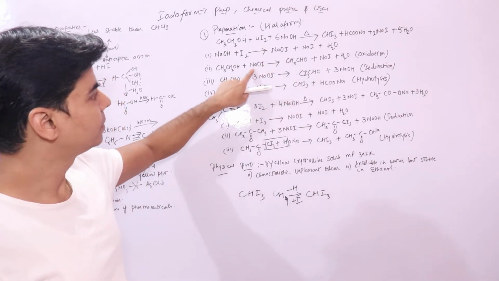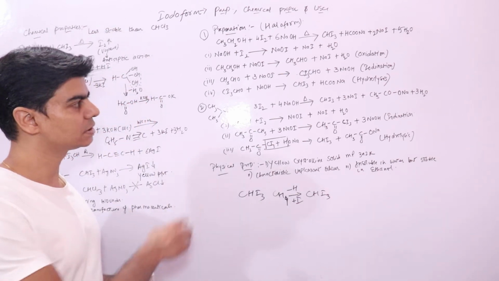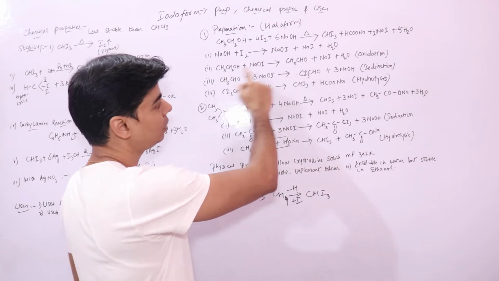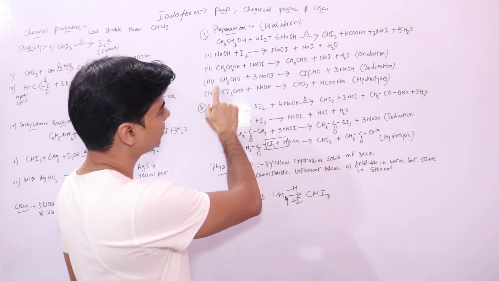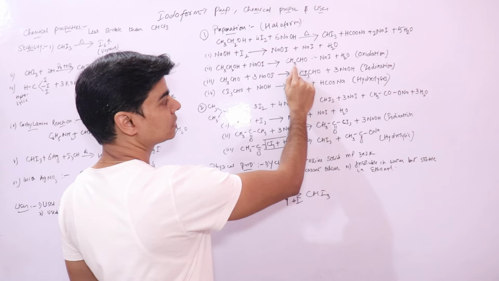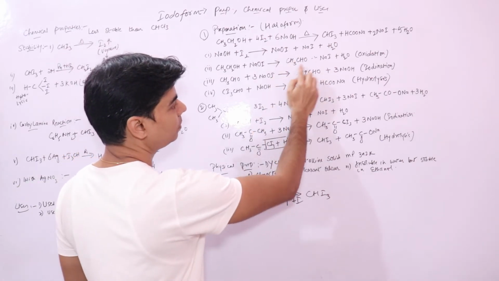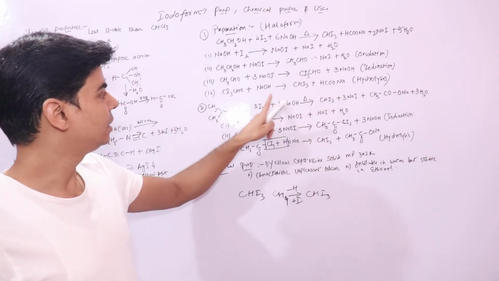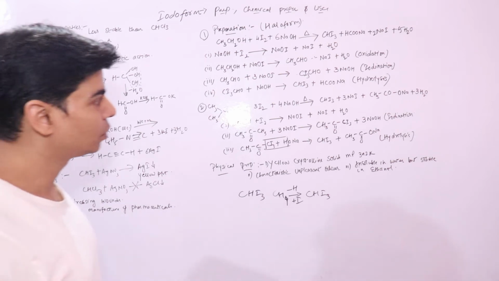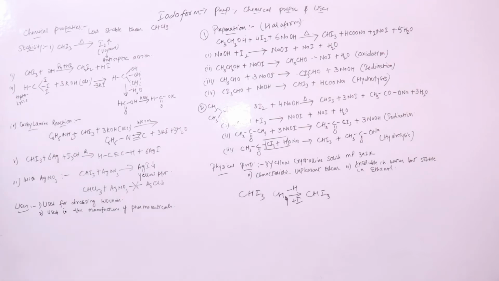Now this sodium hypoiodide will oxidize and will chlorinate. Sorry, not chlorinate, since this is iodine, it will undergo an iodination reaction. First it will oxidize the ethanol to form acetaldehyde. Then in the next step, sodium hypoiodide will iodinate the acetaldehyde, where the 3 hydrogen atoms of acetaldehyde are replaced by iodine atoms to form triiodoacetaldehyde. Now this triiodoacetaldehyde will undergo hydrolysis by sodium hydroxide to form iodoform. Iodoform is a yellow crystalline solid whose melting point is 302 degrees Celsius. Remember the color.